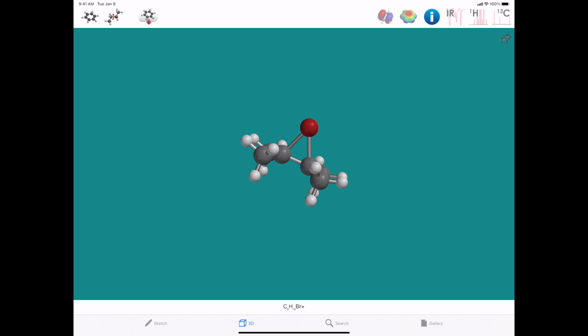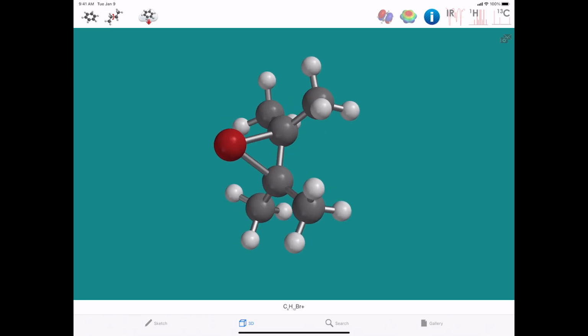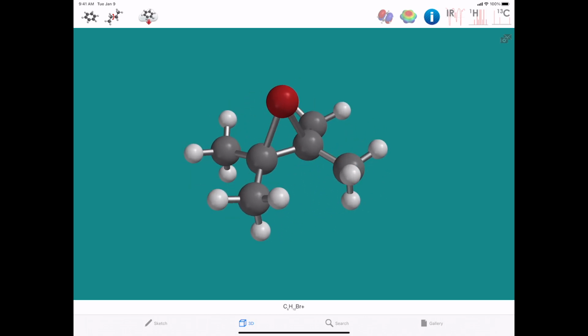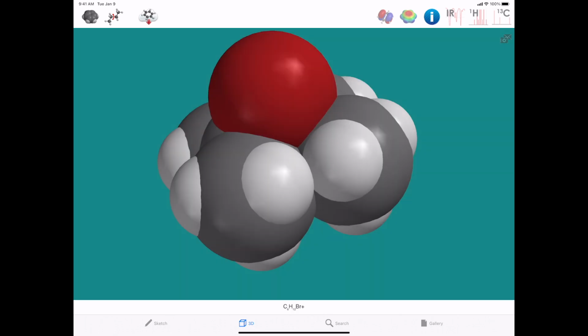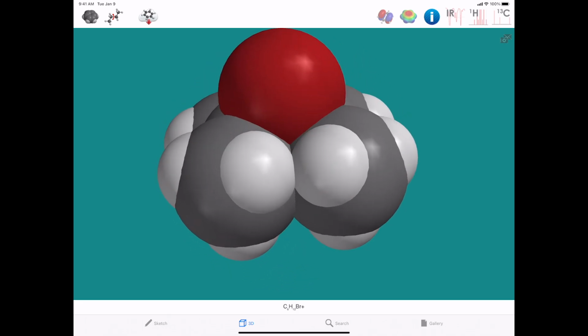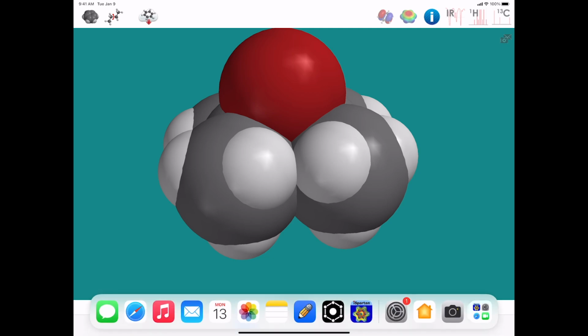So there's a lot less ring strain because the 2 carbons, A and B, that are bonded to the bromine, man, how many times am I going to do that? The 2 carbons that are bonded to the bromine are still basically sp2 hybridized, so there's way less ring strain going on here. Let's see if we can look at space filling. Yeah, I mean, it literally looks like that's just a regular alkene, only the bromine is evenly shared between the 2 carbons. All right.